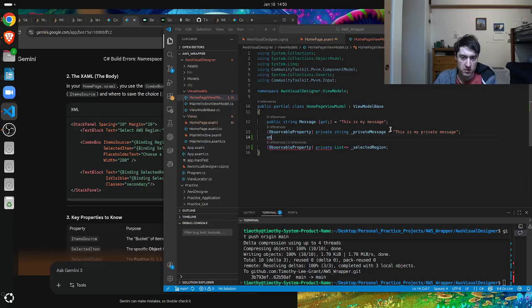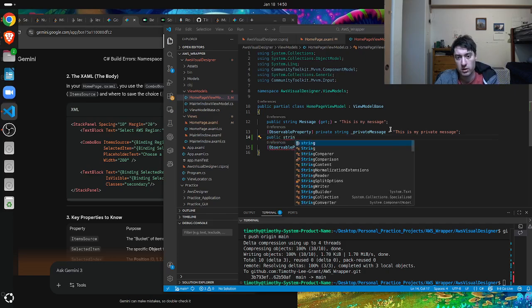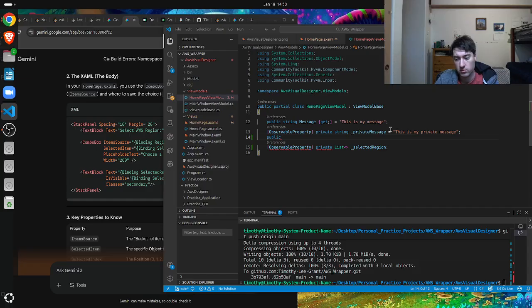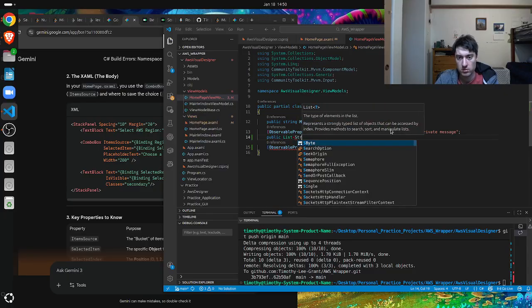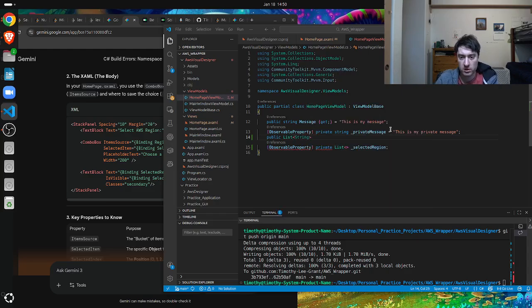Okay. Maybe public string, public list of strings, like this, public list of strings called region, okay, is equal to here, and let's just say like east 1, okay.